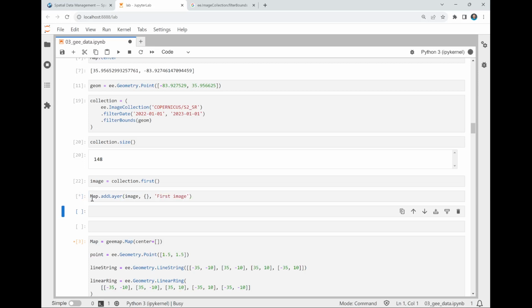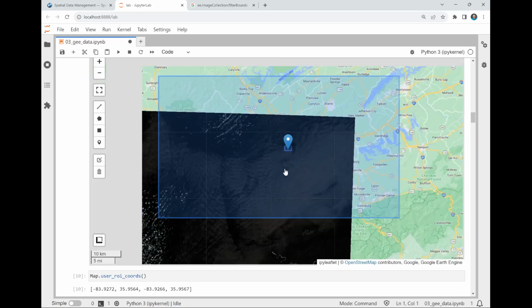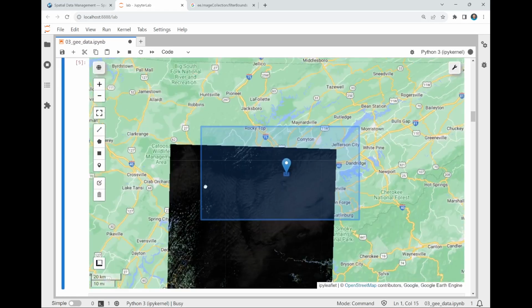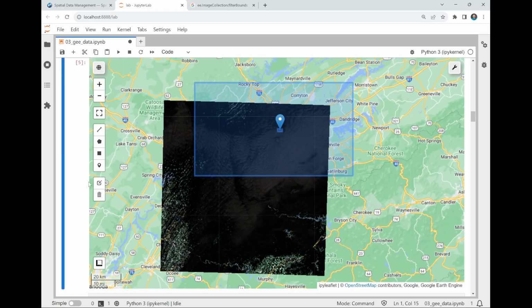Like I said, Google Earth Engine doesn't execute until you add the images, display them, or ask for a result. Otherwise, it's just really fast, just sending a command. It's just like a placeholder. And now let's come back. Ooh, you see, we have the image now. Why does it look like this? Let me clear all the ROI.